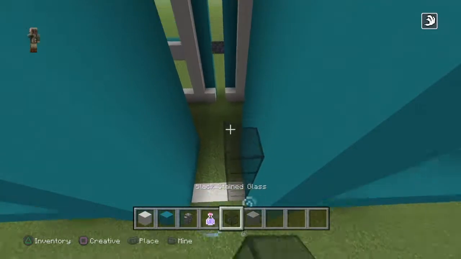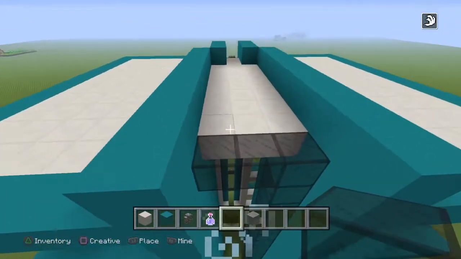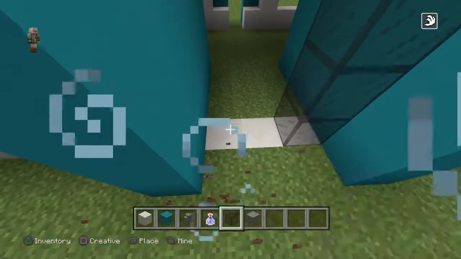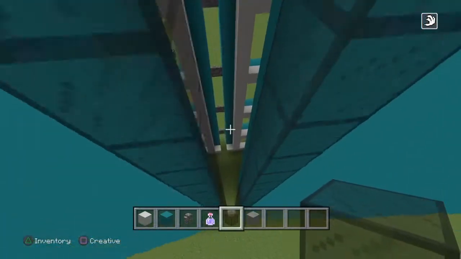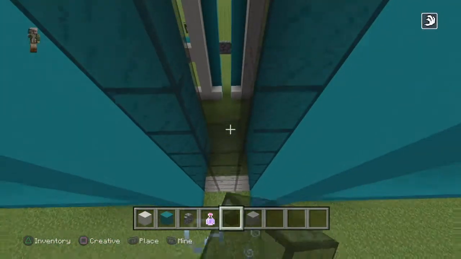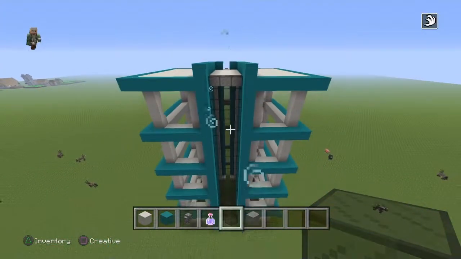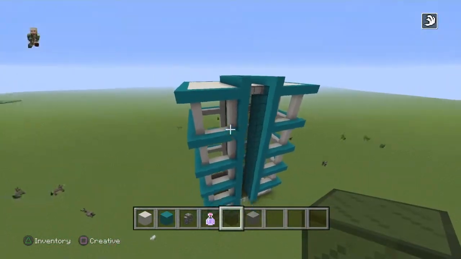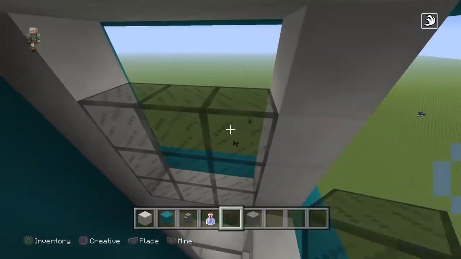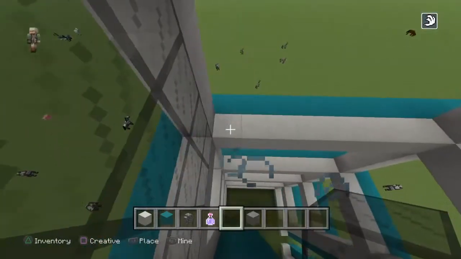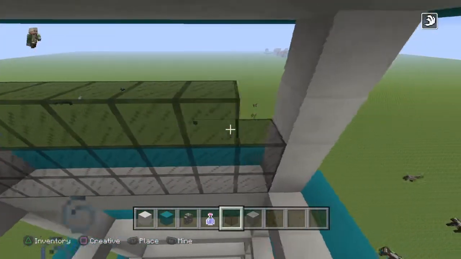Then you're gonna carry this wall all the way up to here, and this can be the back of your building pretty much. So you just keep on carrying this all the way up. So there's that, and now you're just gonna put glass blocks in the middle of each of these spots here. And I'll show you guys what it looks like once you're done with that too.